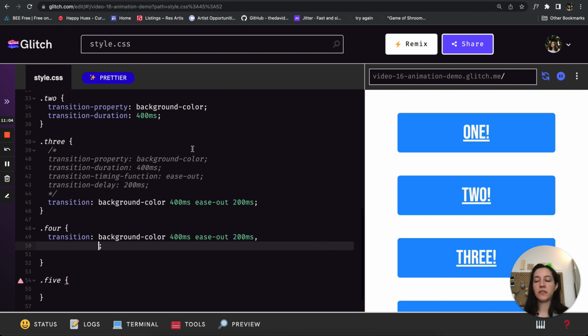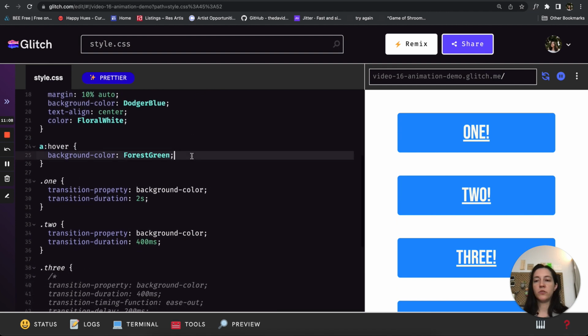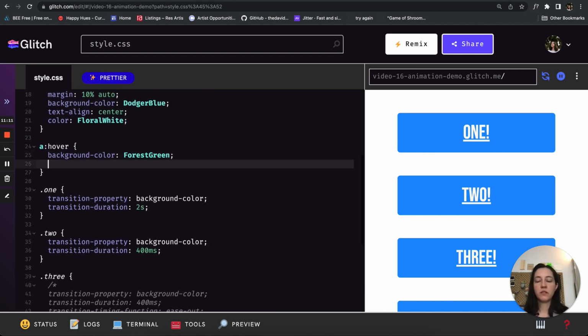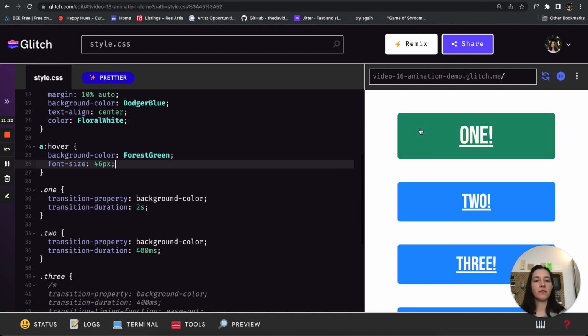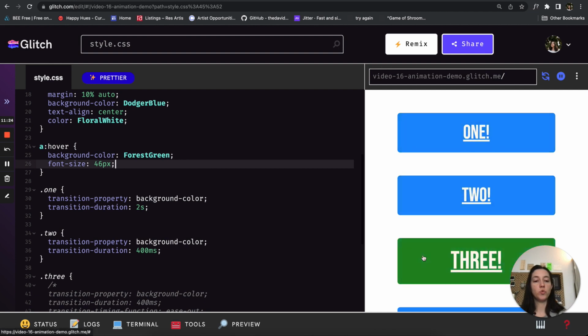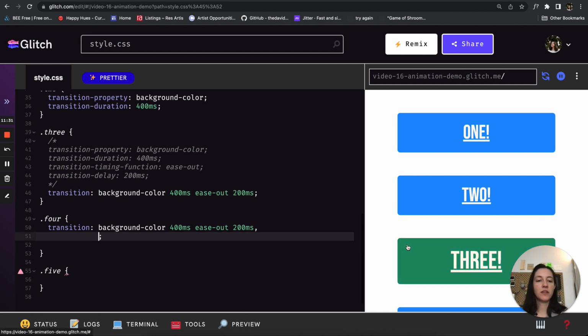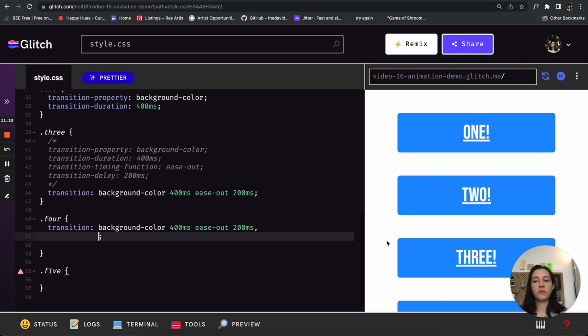Oh, first I need to add the new change I want to make, which is font-size: 46, and I'm adding this into my hover. And so now if I hover over everything, that font size gets bigger and my button gets bigger too. Okay, so now let's control that font size transition because it's just bloop. No time. It's not classy. We gotta make it classy.